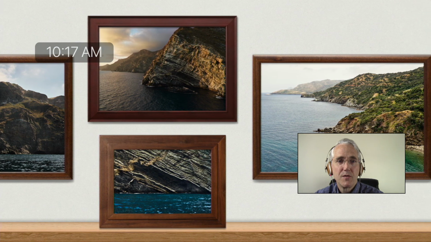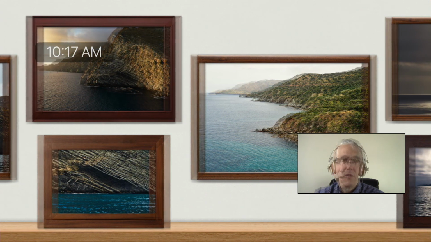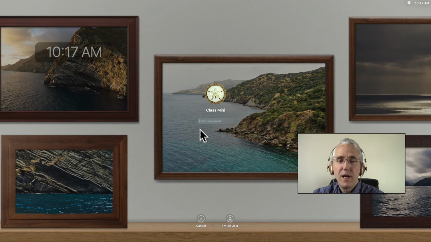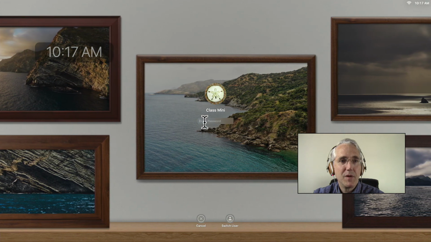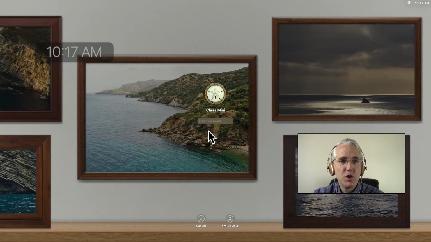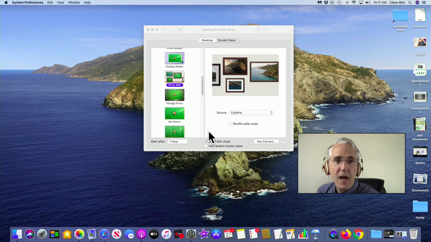So I didn't have to wait a minute for that to happen. It just started as soon as I put the tip of my mouse in the lower right hand corner of the screen. Now I'm going to touch the mouse. And apparently I've waited too long, because now it's asking me to put in the password for my Mac. This is a security feature. So I'm going to type in Johnny Appleseed's password.